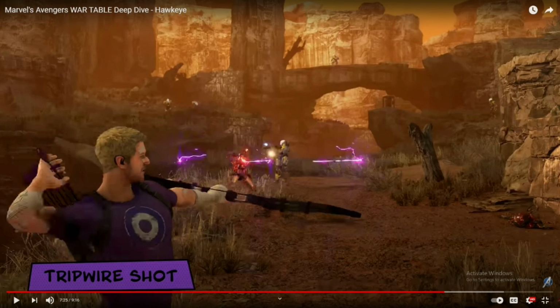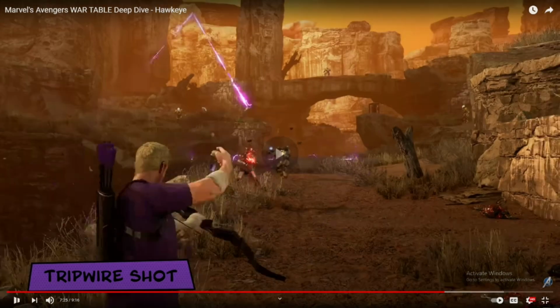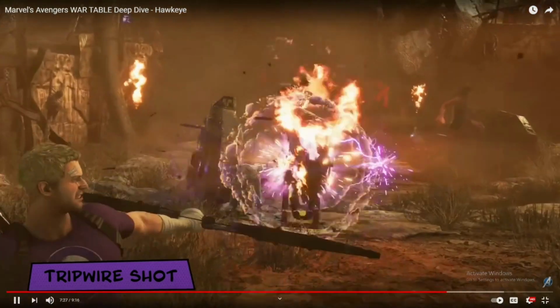Tripwire, so this is going to be his second arrow type, similar to the scatter shot. Looks like it'll be focused on more crowd control, stagger, and knockback.